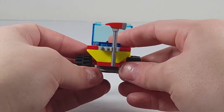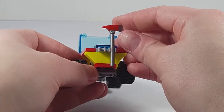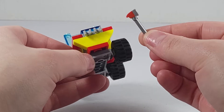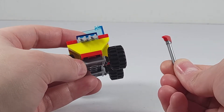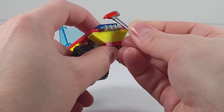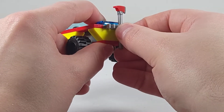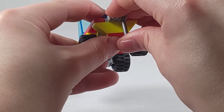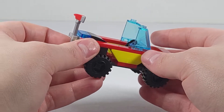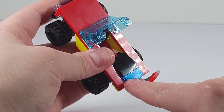The back has two clips. One of them is used to store this axe, which I honestly love the look of. It's a very nice looking axe — silver and red with a painted head for the sharp part. You can store it right on the back on this clip and it looks very good. It also has a trans 2x1 tail light.